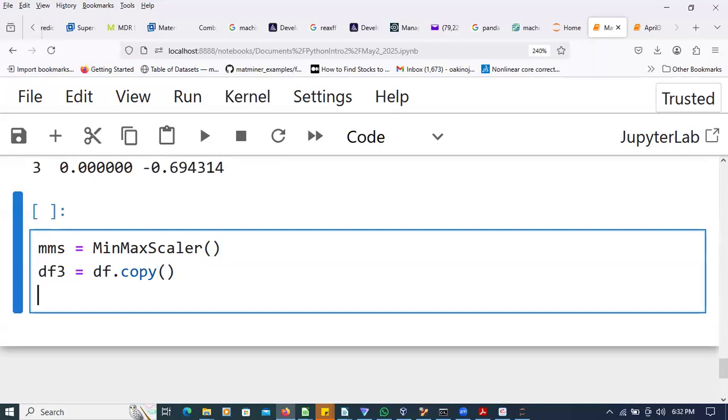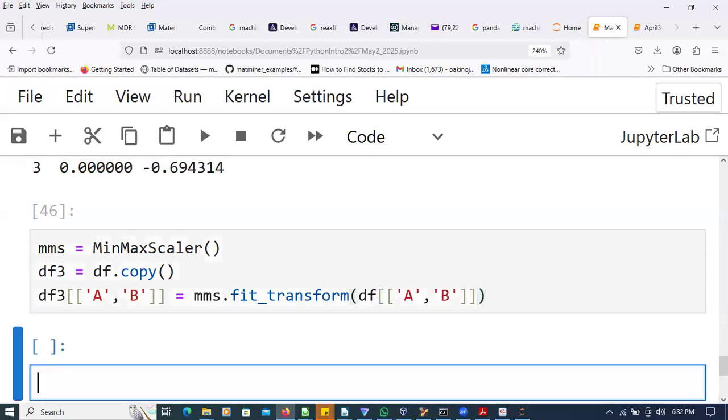And then I'm going to call df3 exactly like I did before, because MinMaxScaler.fit_transform. So it's going to do the fit and the transform together, of df. If I do shift return now, it does the fit and transform together.